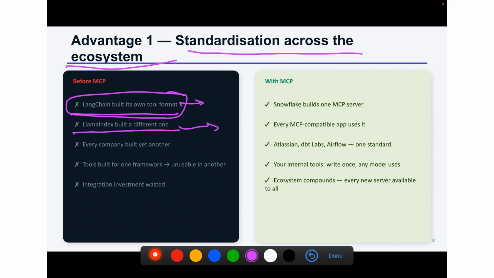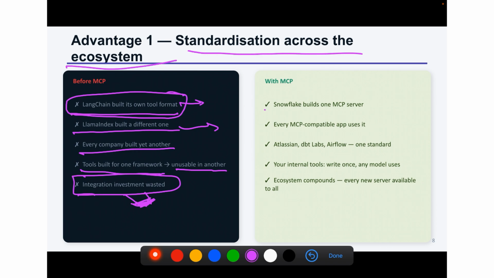They also created another form, and every other company tried to build its own. So tools built for one framework were unusable in another. For example, if LlamaIndex built something, LangChain could not use it, or you would have to write very different code. Integration investment and other efforts are also key factors.